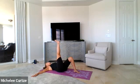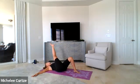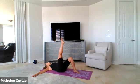Point it up, flex it down. Let's open, close, and lift. Flex it down, open up, close, and lift. Flex it down, open up, close, and lift. And flex it down, open up, close, and lift. Bring your knee into your chest.